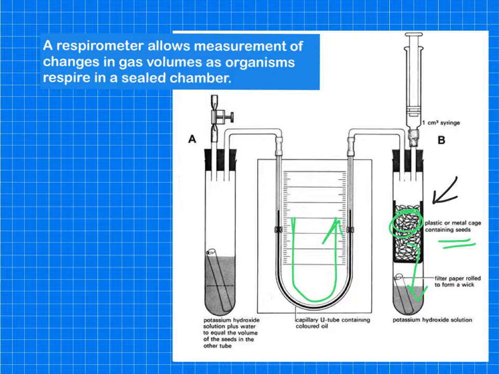So you can see, it will move that way. As you can see, there is a syringe, and basically what you're taking is measurements over time by using the syringe to return the liquid to its original position and then recording the change in volume in the tube, what's called a manometer tube or capillary U-tube. So it's very important that this is a sealed system because you just want to measure the uptake of oxygen by the respiring peas or beans or whatever, and you've got to eliminate volume changes that can be caused by anything other than the uptake of oxygen.